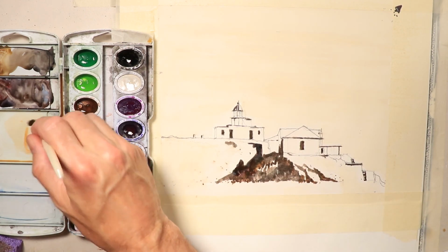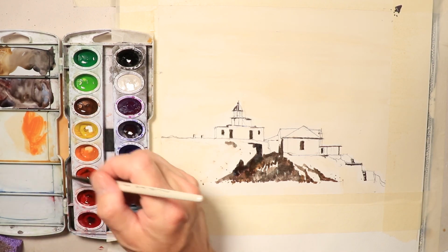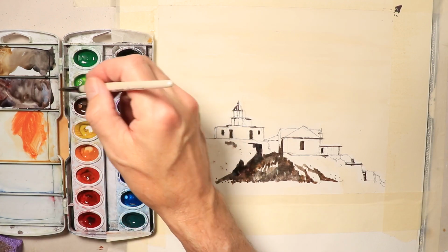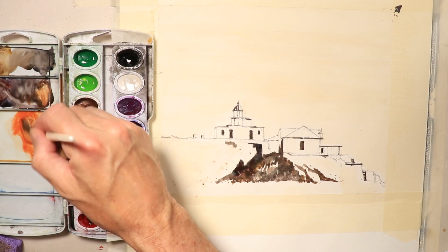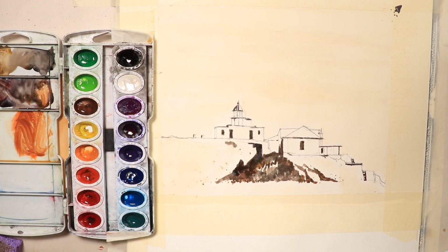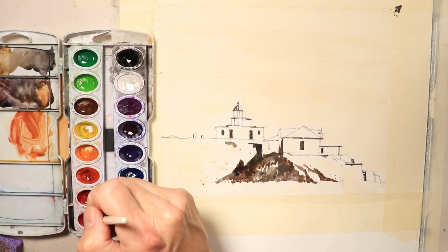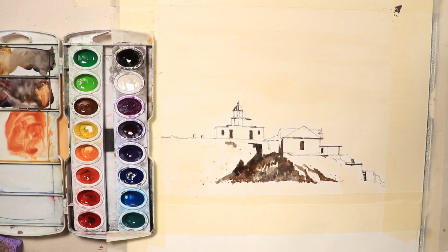I'm going to go in with some orange here and some red, and a little bit of some of this previous mix we mixed here, just to tone this down. Maybe a little bit of brown in here to tone this down a little bit. That looks pretty good. Maybe a little bit of red. So I'm just going to try to adjust my color. I want to get the roof color for the roofs of this building, and I'm thinking that looks pretty good.